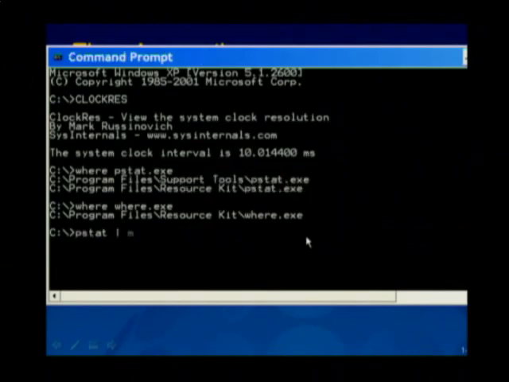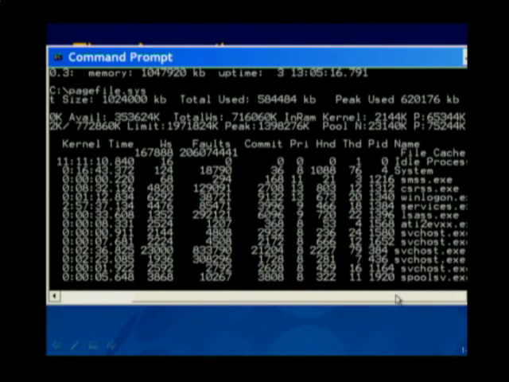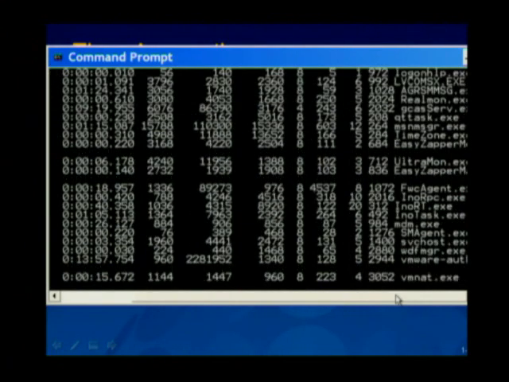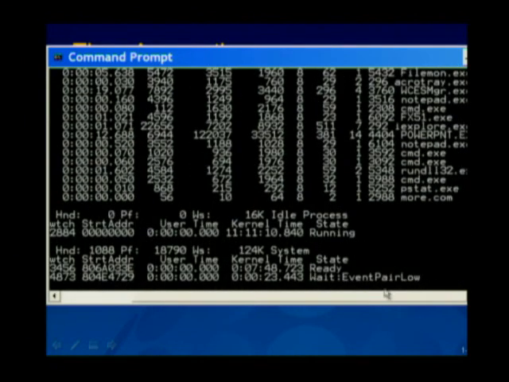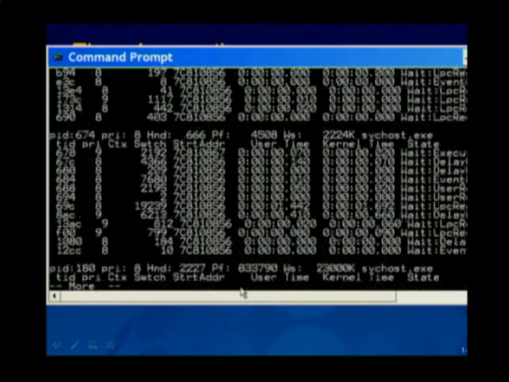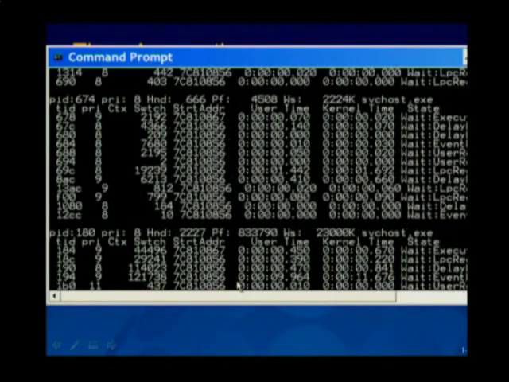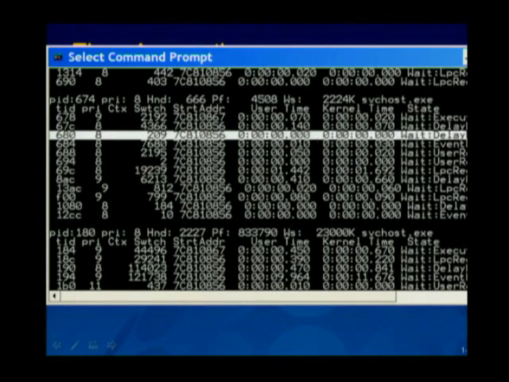All right, let's look at the output for pstat. Pstat has first yet another version of the process list. So if you look at the names on the right, those are image names. So that's the process list with some counters. And then after it shows the processes, it enumerates the threads within each process. So now we're looking at thread details within a process. Now let's pick, all right, here's a service host. Here's a thread, a single thread within that service host that has accumulated literally no CPU time.